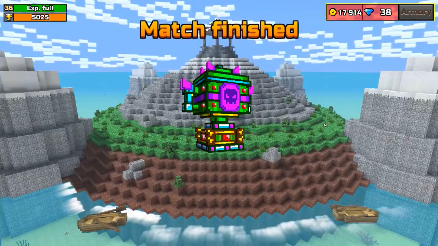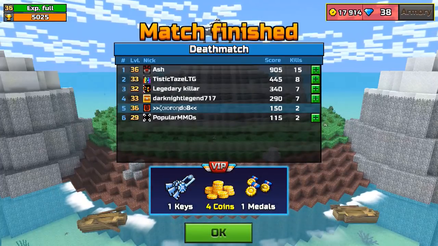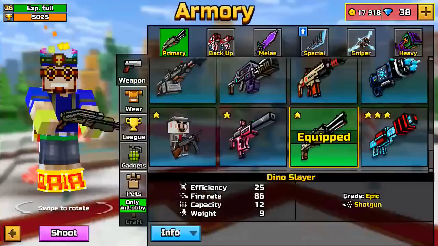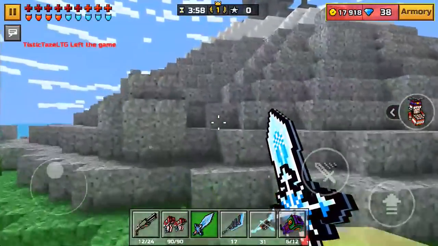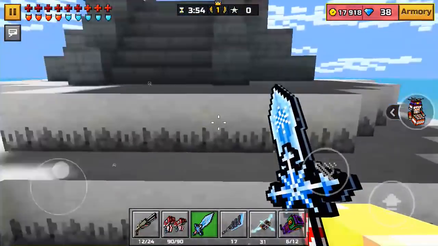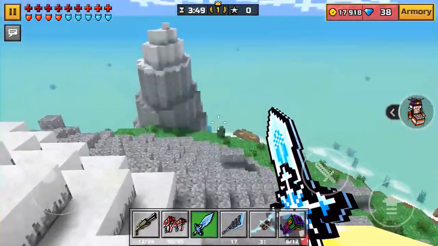Now, the Santa Sword is a pretty special sword in Pixel Gun 3D, because the Santa Sword does slow down targets. And I think it's the only melee weapon that actually does that. So, basically, if you swing at a person and you actually hit him, the person goes slower, and it makes this weapon a lot easier to swing at them.